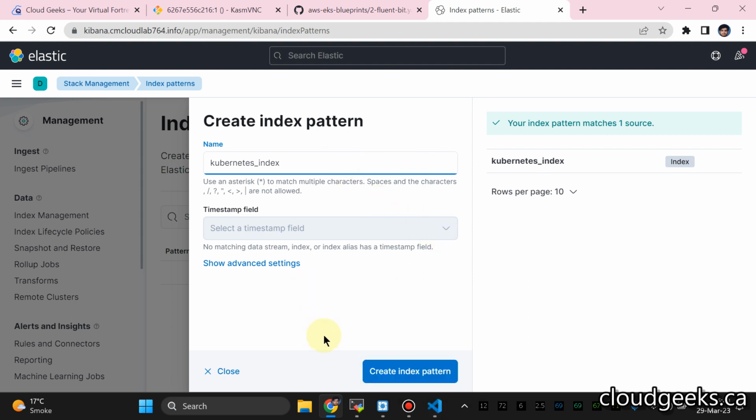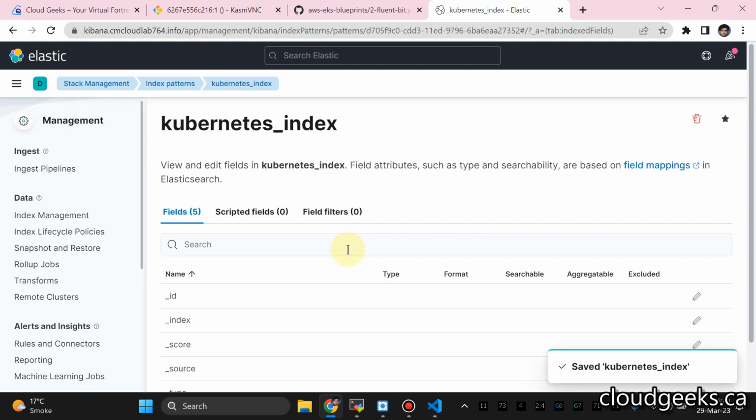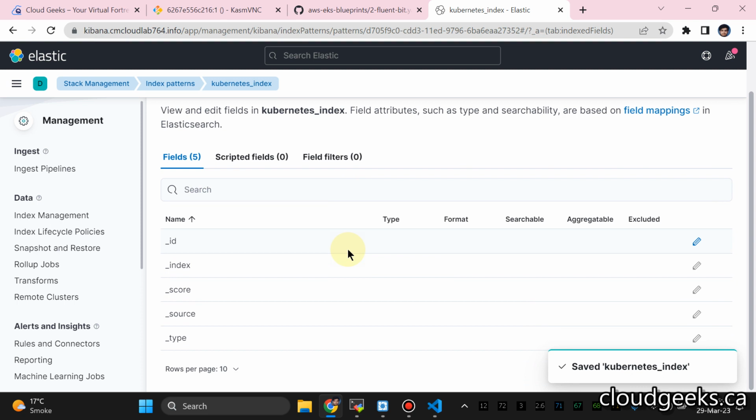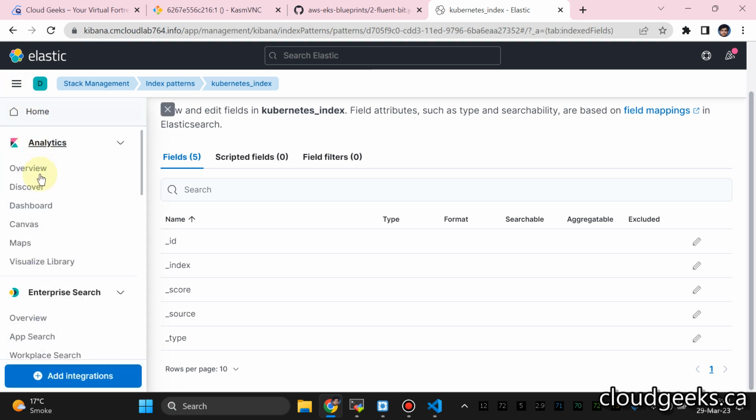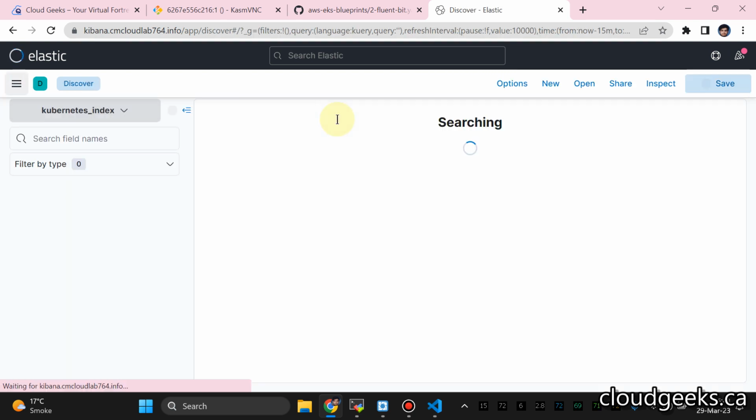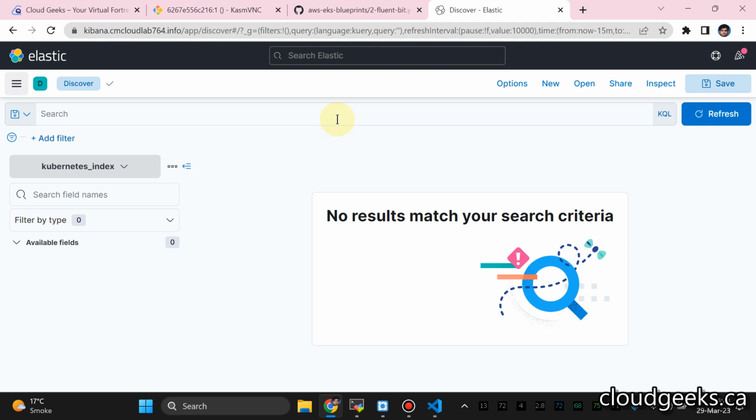Okay, create index. If I navigate to the Discover section, it will take some time. Till then, I'm going to pause the video.